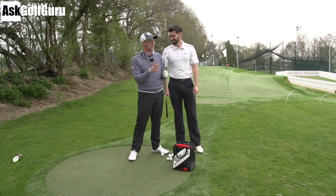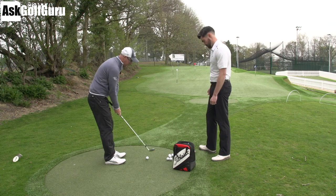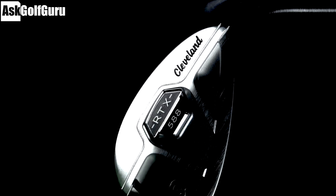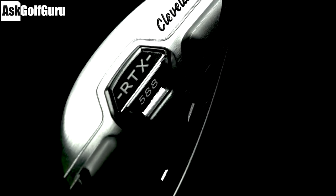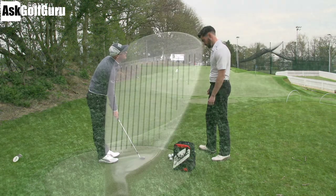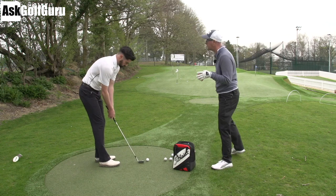Right Stephen, RTX 588 CB — you get a little bit of a cavity back. So this one is going to bridge that gap for people like me who have maybe bigger cavity back irons and don't want to go right down into that bladed wedge. I like the concept of that, but I actually quite like a bladed iron and this just looks a bit too big for me. It's not my favourite look. It's certainly bigger than the other version, and I think it will appeal to a lot of golfers.